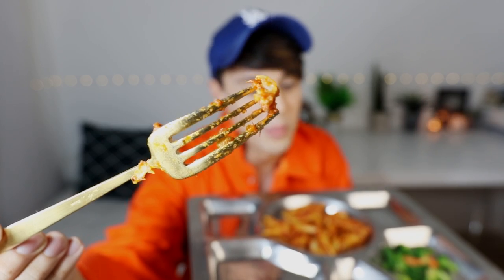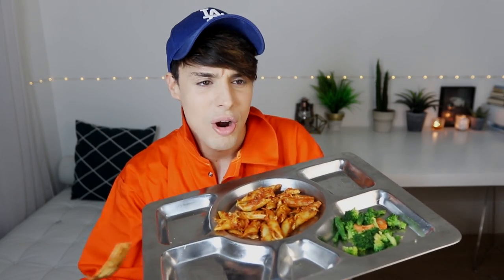This is like the biggest piece of ham in the whole pasta, which is kind of ridiculous. It smells like ketchup — not like tomato pasta you'd get at a restaurant or even the ones you make at home with pasta sauce. It does taste like ketchup. I suppose if they're in jail they're cutting down on costs and not using actual tomato sauce. I'm going to try the vegetables now.